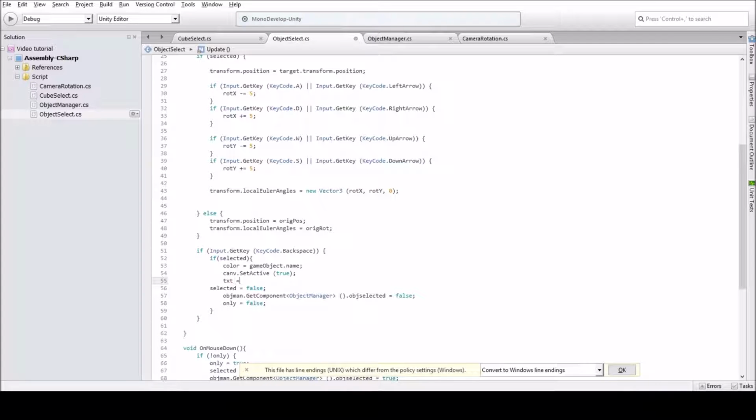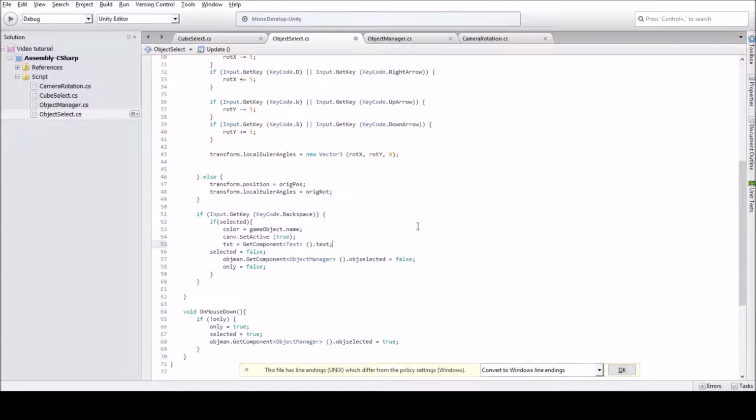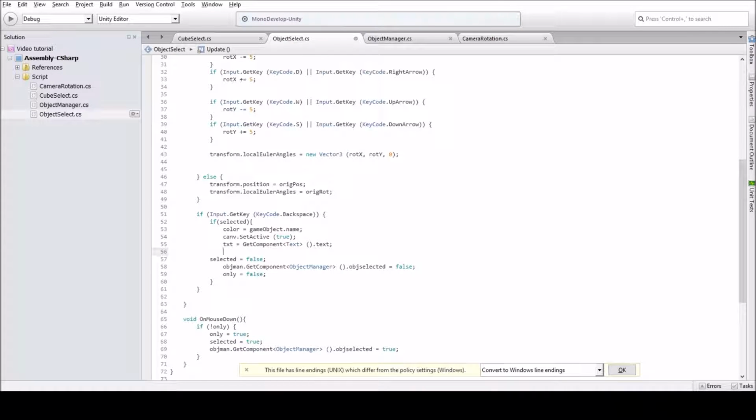So component, and then wait, txt is equal to color.